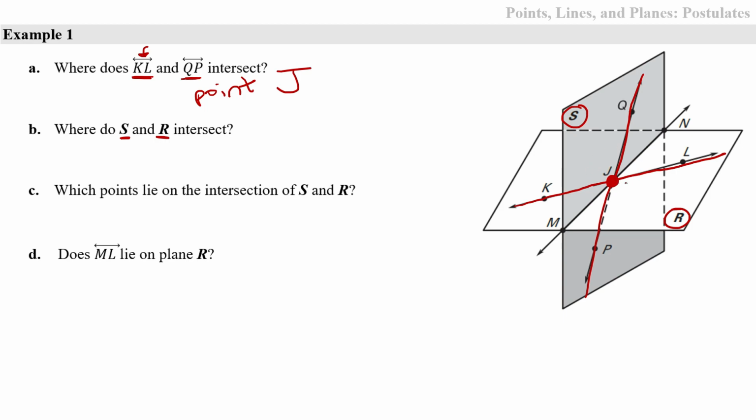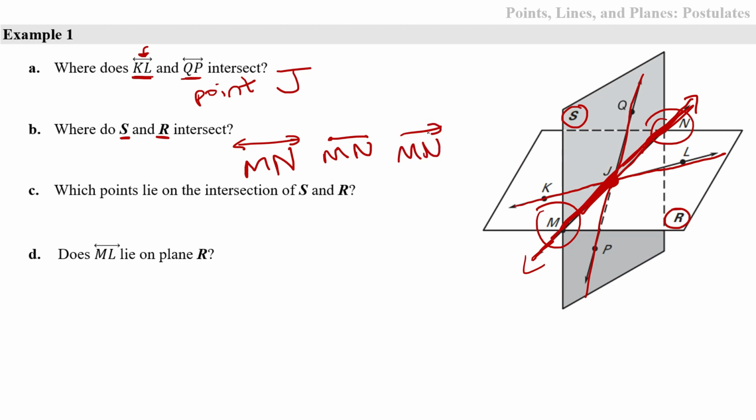And where do these 2 planes cross? Well, our postulate says that 2 planes meet at a line. Okay? And which line do they meet at? Well, you can kind of tell that this line MN, or you can call it MJ, or JN, whatever you want to call it. I'm just going to pick M and N. They intersect at that line MN. Okay? So make sure you do your notation correct. Do not put a segment. Don't put ray, because the postulate says that 2 planes meet at a line. So make sure you put those 2 arrows.